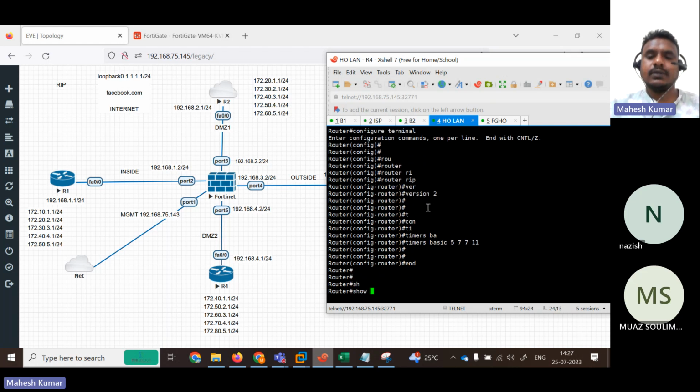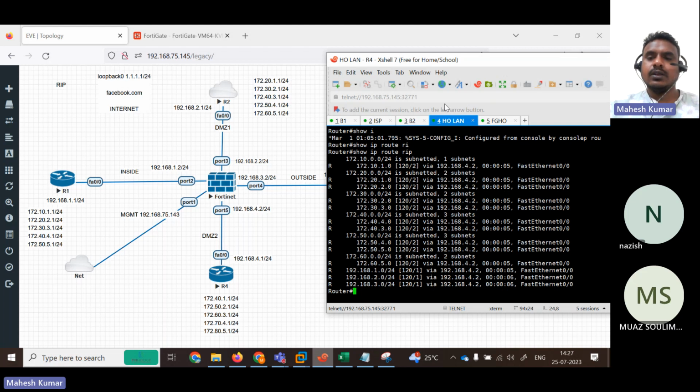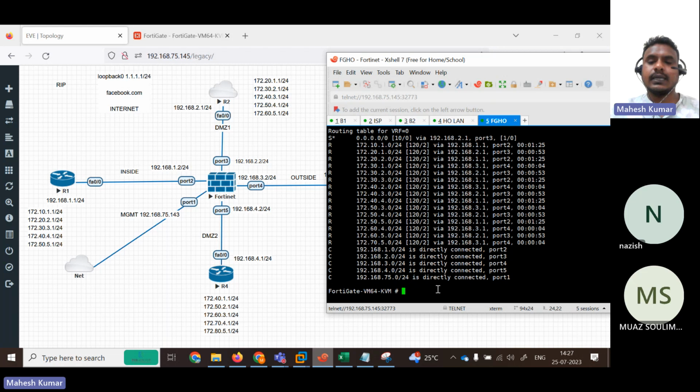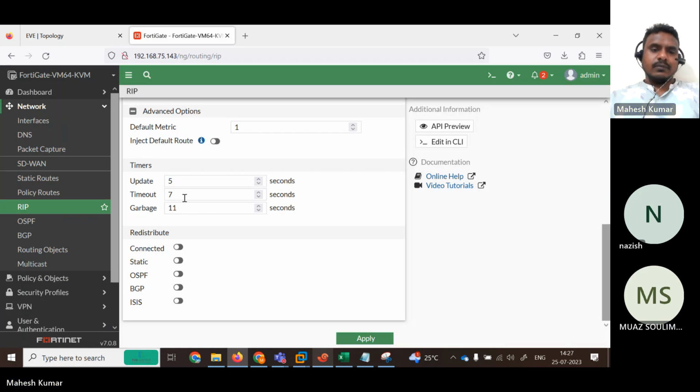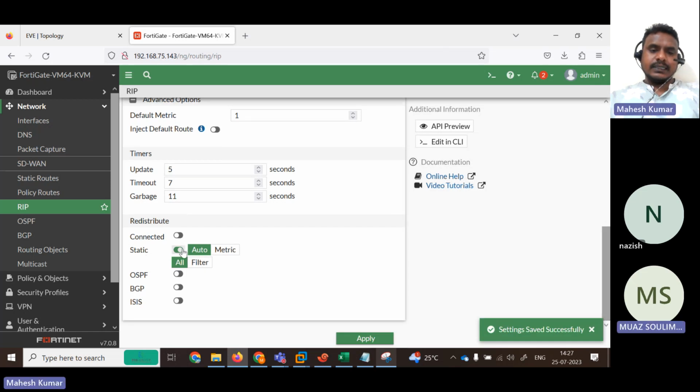Okay, now again it will show IP route RIP. So now the timer is the same for all. So you'll get all the details now here. Every detail will come again. Correct? Got my point? Because the timer is the same for all, 5, 7, 7, 11. In the hold-down everything I kept 5, 7, 7 only, right? The garbage is 11, which means flush. Okay. So this is the timer and you can enable this static and apply this.